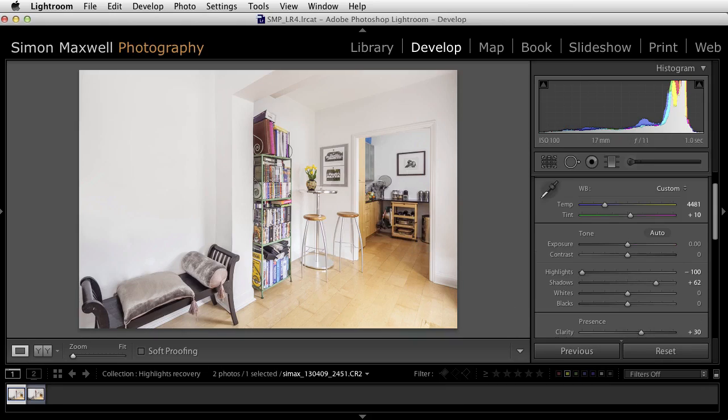So what I've been able to do here is effectively compress the tonal range of the scene just by using 2 sliders. I haven't had to shoot a number of exposures for an HDR script. I haven't had to do manual exposure blending in Photoshop, for example, and I was able to get away with using one single small flash in that kitchen area rather than anything more elaborate. Now in practice, it's unusual that you just use the highlights and shadows recovery sliders in isolation on a file.